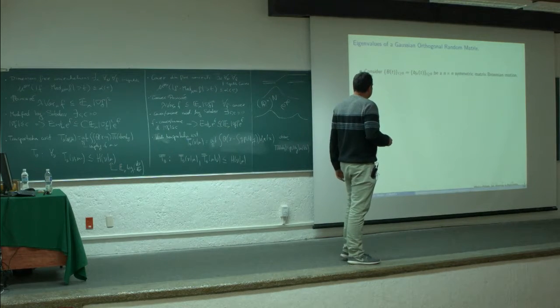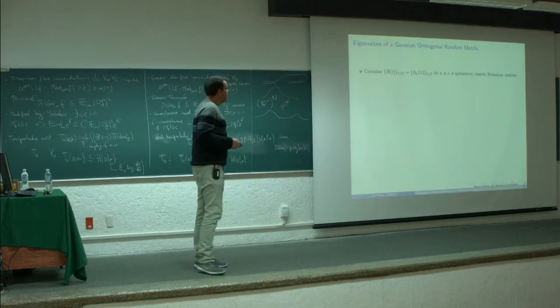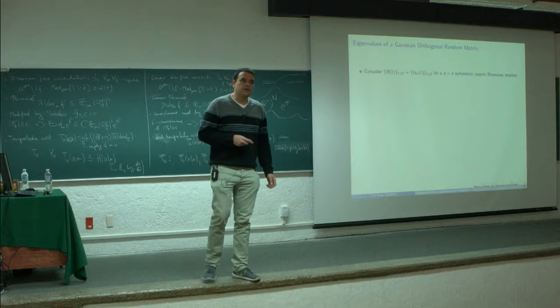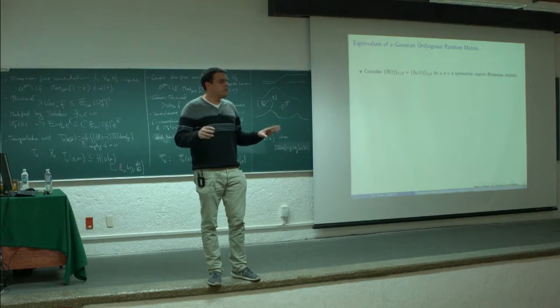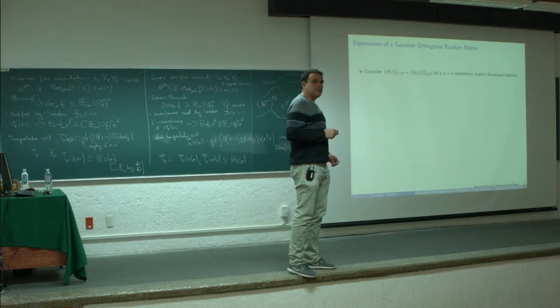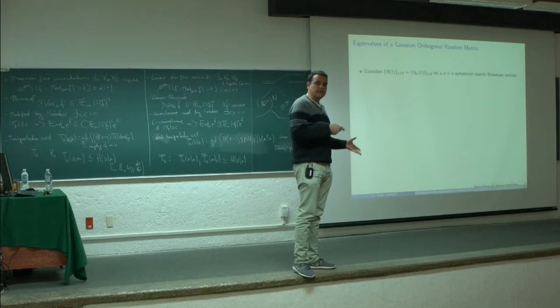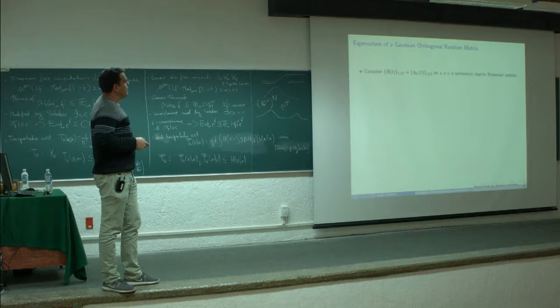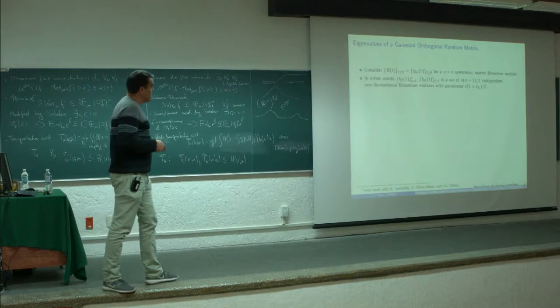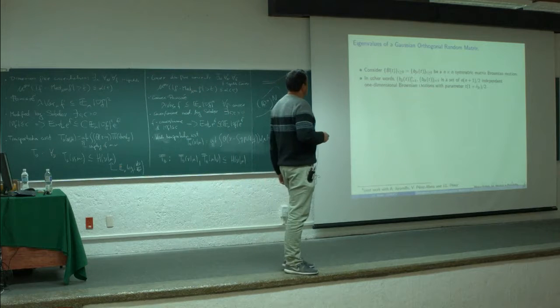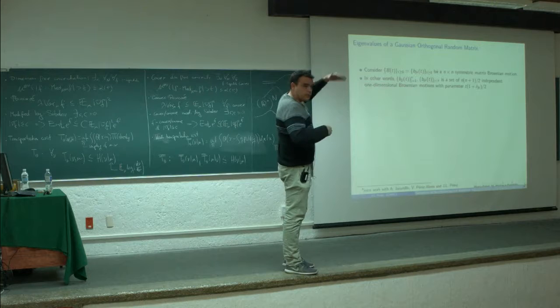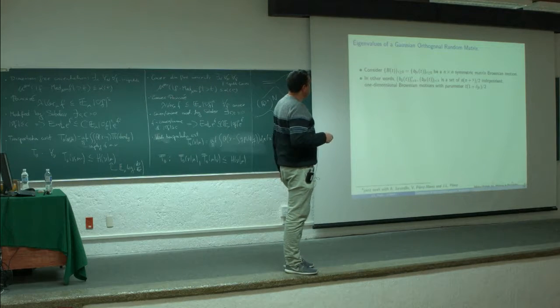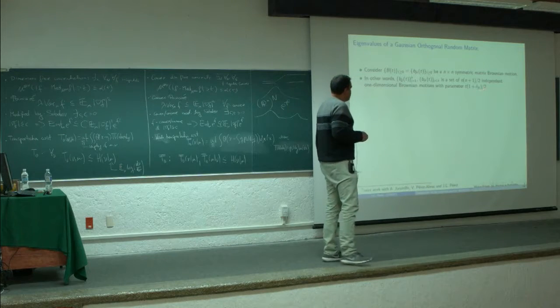This was a very nice way of collaborating, because we used to have a meeting between Mexico and Guanajuato about affine processes, and then Victor Perez Abreu asked this question, and we started to work on this. We consider an n times n symmetric matrix of Brownian motions. In other words, we take the diagonal to be Brownian motions, and below the diagonal we take the same, and then we replicate. So this is a set of n(n+1)/2 independent one-dimensional Brownian motions with these parameters.